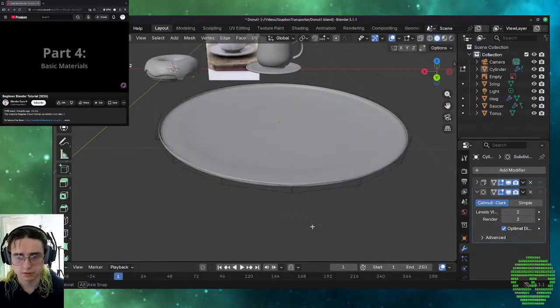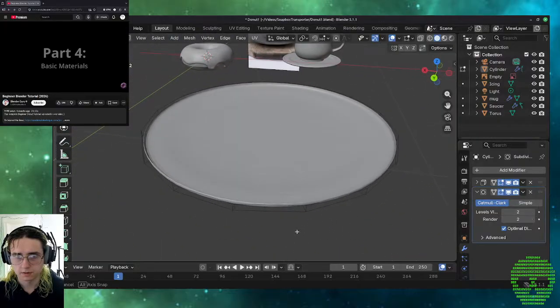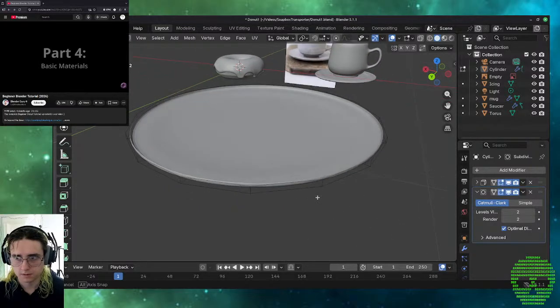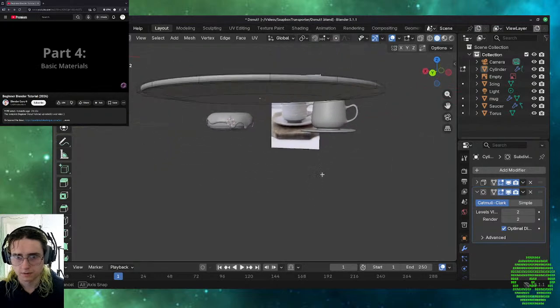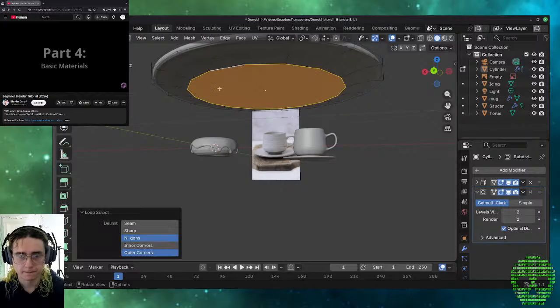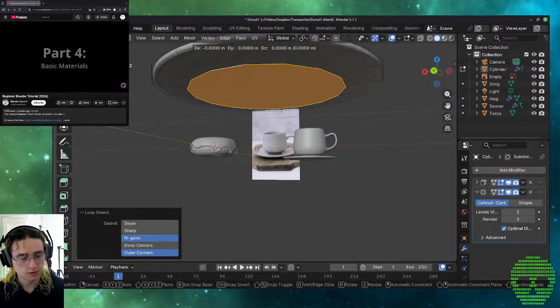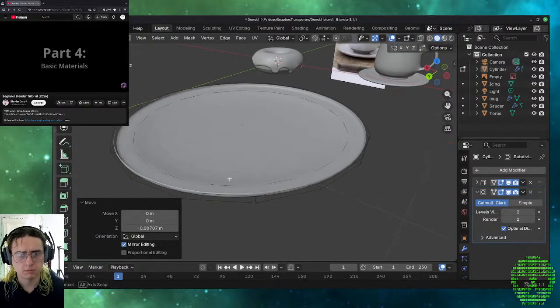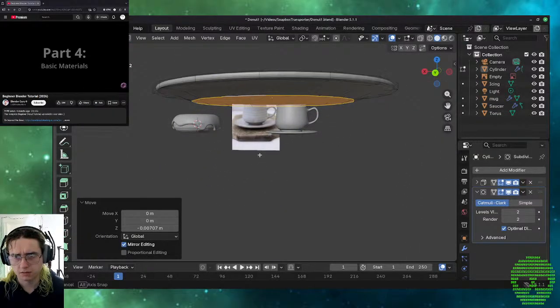Increase it to 2. G, C. Make that more concave like that.